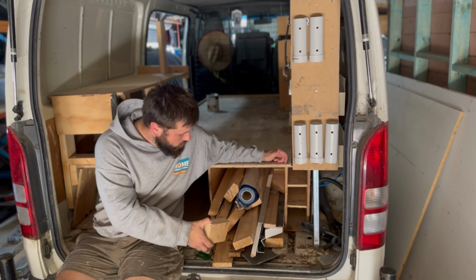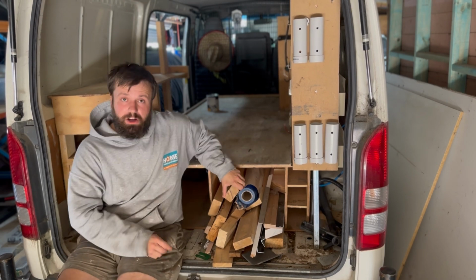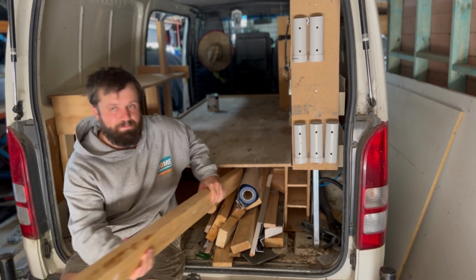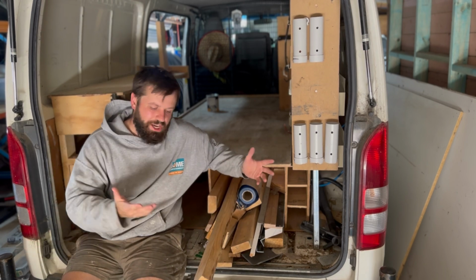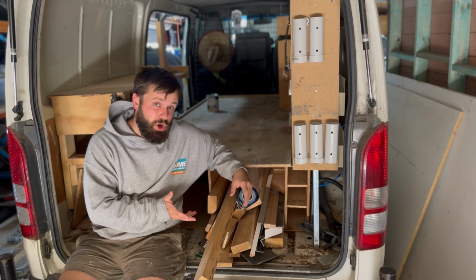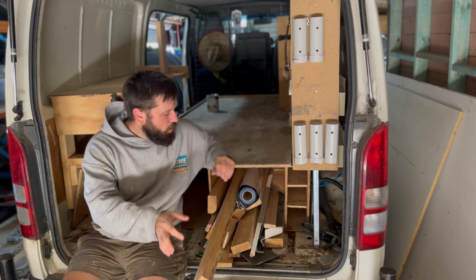So one thing that I'm not taking out is this. Now this is all set up for lengths of timber, scrap lengths of timber, and it goes all the way to the cage in the van. So for example, picking this up, all right, that's not very long, but it's great to have lengths of timber because you don't know when you're going to need it, doing framing or anything. And when I do property maintenance, it's pretty common that you don't need a lot. You might just need a length or two.